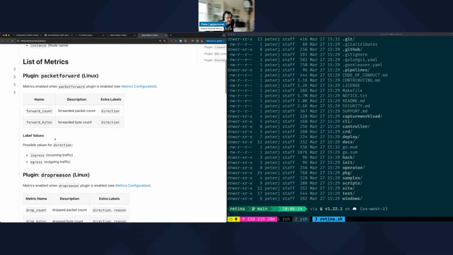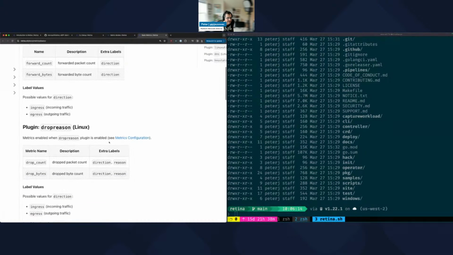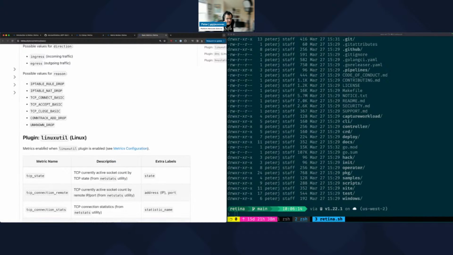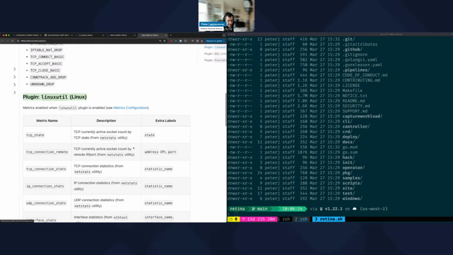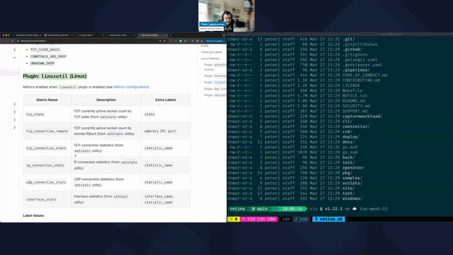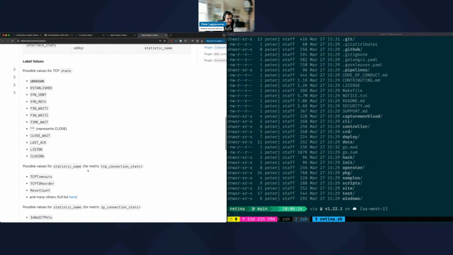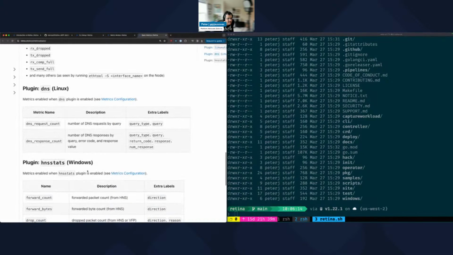Cluster and instance, forwarded packet count, forwarded byte count, dropped count in bytes. And then there's this Linux util plugin that you can enable to get the TCP metrics as well. Looks like it. Connection stats, IP connection stats, values, and then DNS.